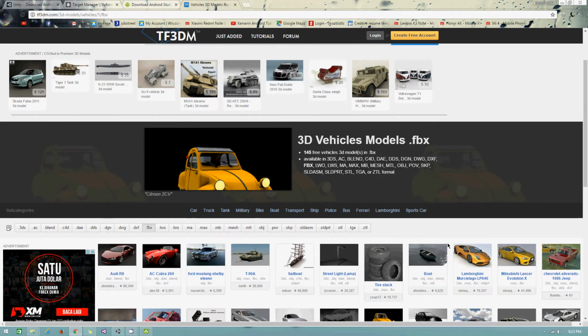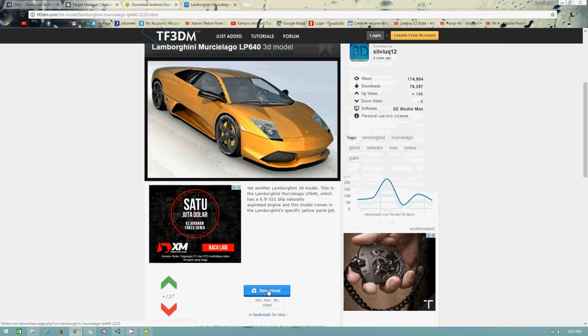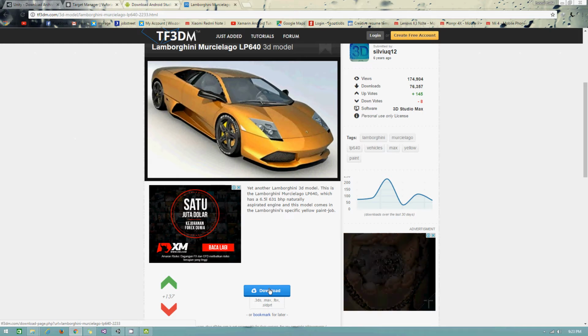So just click any of the models that you like. For me, I'm gonna use this Lamborghini Murcielago because this is my dream car basically, and just click download it, and make sure that you use this model for education purposes only, and make sure you gain no income from this model.